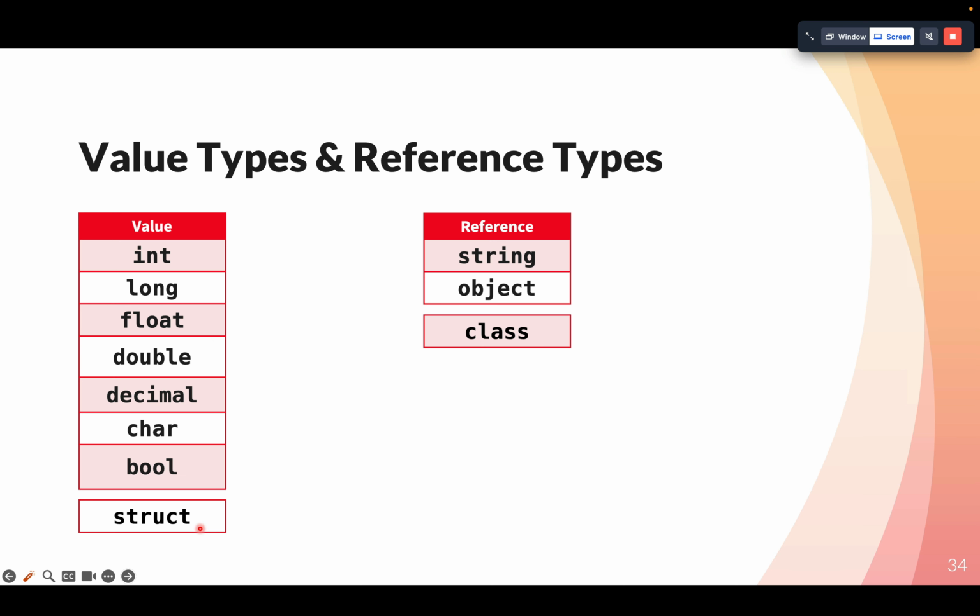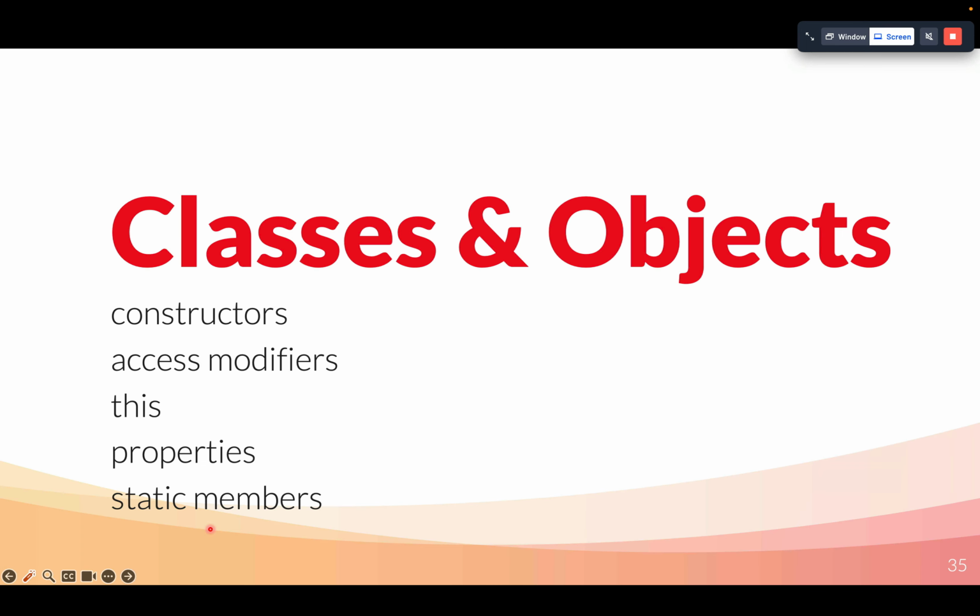Remember classes and objects? If you make it a class, the compiler will treat it as a reference type. If you make that thing a struct, the compiler will treat it as a value type. So you are in control, and you can have either semantics, either meaning that you wish, even if you make your own class. But it would be a struct if you want value type. All right, so we may run into that later, but I want y'all to have that baseline information.